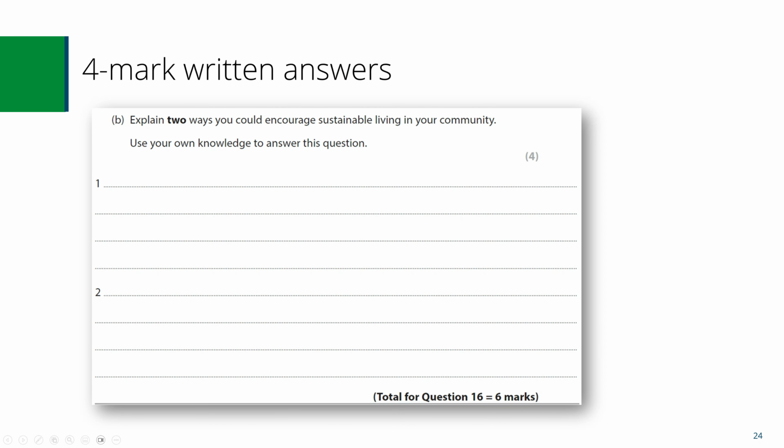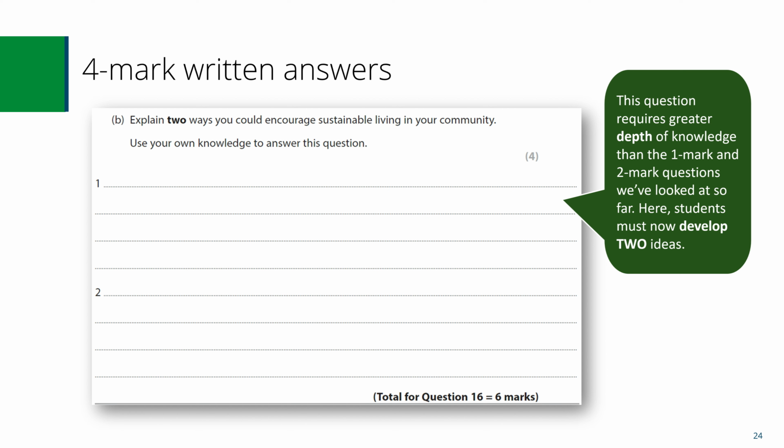Move on now to explore approaches to answering 4-mark questions. These are more challenging for students because they now have to show both depth and breadth of knowledge. In some cases we would ask them to explain 2 ways, 2 impacts, 2 challenges, 2 benefits. That kind of question formation with 4 marks attached and 2 4-line answer spaces for them to fill. In both cases, they have got to produce a starter idea and then develop it for the award of full marks.